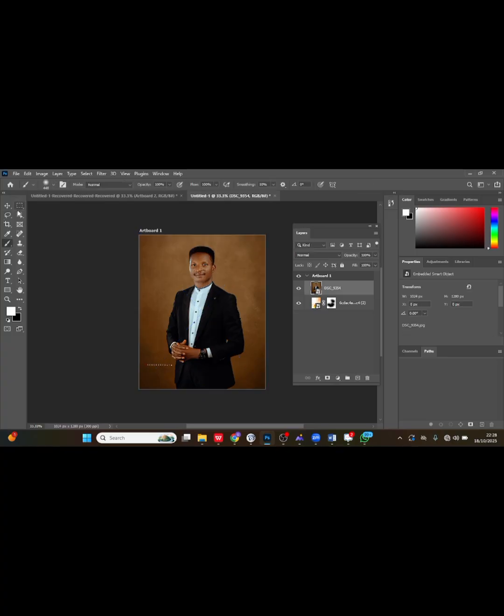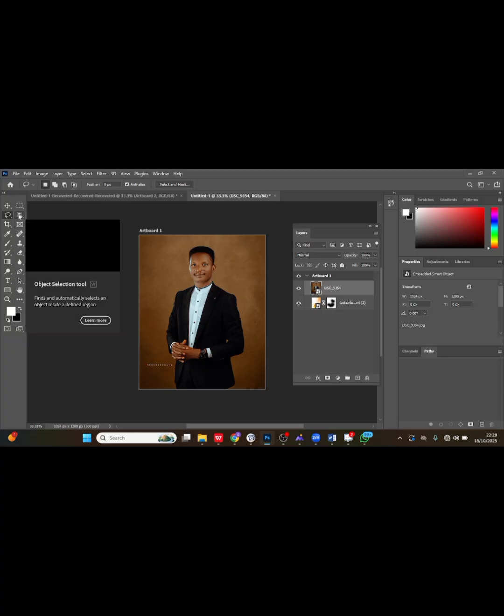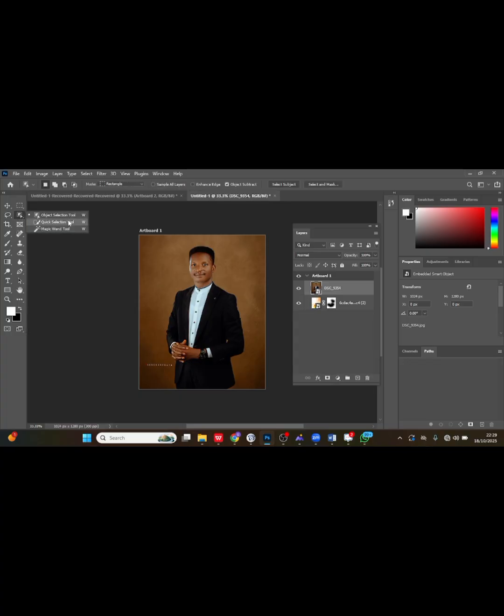So what I will do now is go to this object selection tool. I will right click and then you can see quick selection tool. I'll click on it, and then from up here you can see select subject. So just wait for it to load.